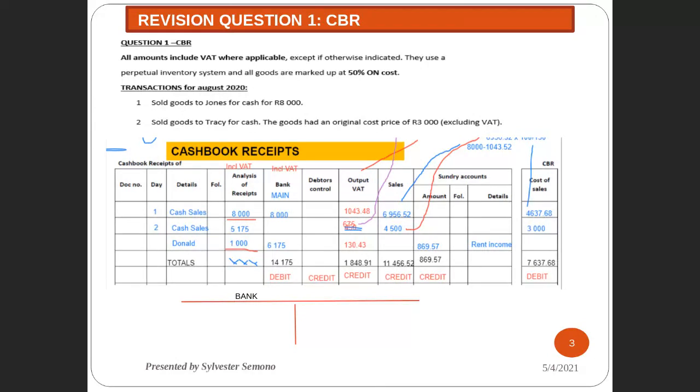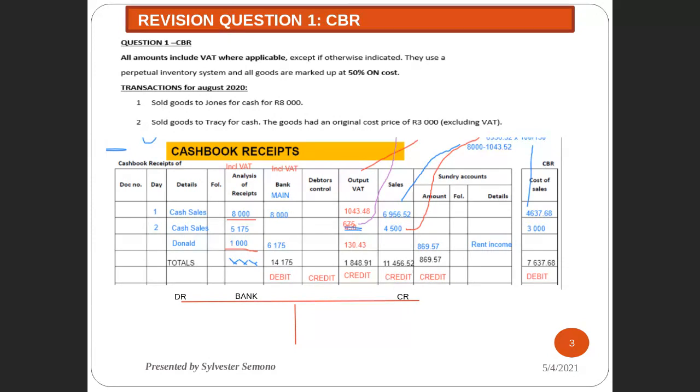Remember, like we have talked before, this side of the bank is always debit, and this side is always credit. So you must not forget that. That's why it's important for us to learn the basics. I told you that this will be very helpful at the beginning. Remember, I said you have to write debit, credit, debit, credit. You can avoid writing those things down, but as a beginner, I need to make sure that I put these things.